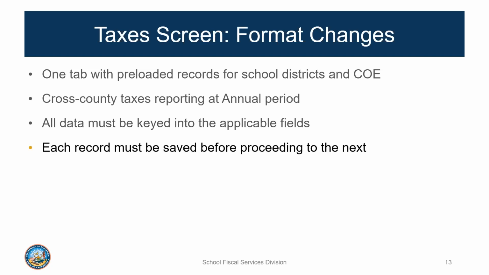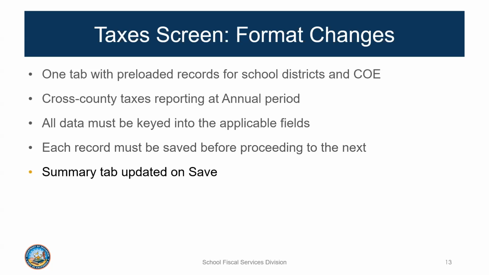For this and the other screens in the web application, the user has to remember to save each record before proceeding to the next, otherwise the data will be lost. In the desktop software, each record was saved automatically, but there was a prompt for that. We added reminder text on the screen, but there will be no prompt upon moving to the new screen. So we want to make sure everybody remembers to save before they go to the next or previous screen.